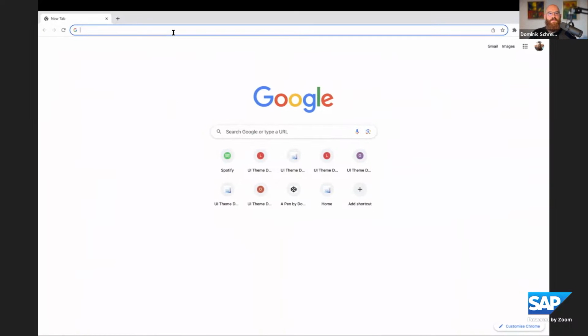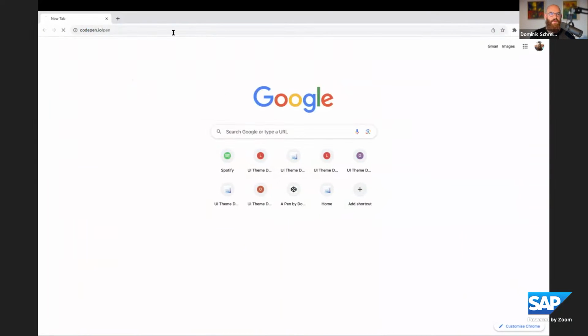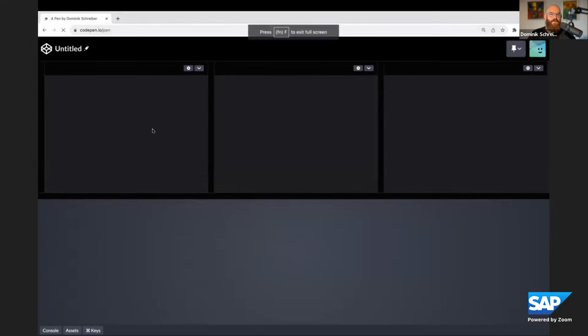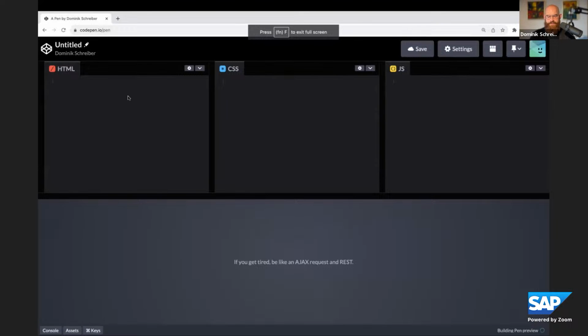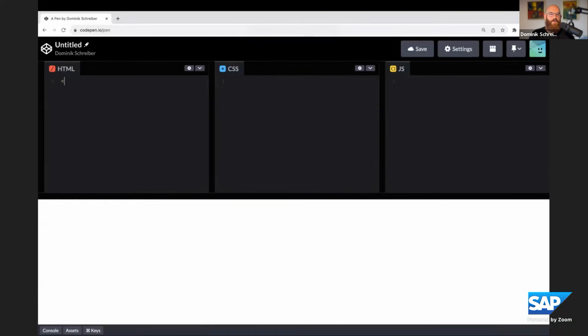Let's jump into a CodePen. Just create a new CodePen. And we will be theming a button. Press me. We will need a style sheet.